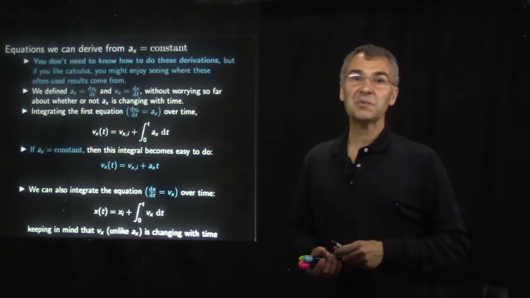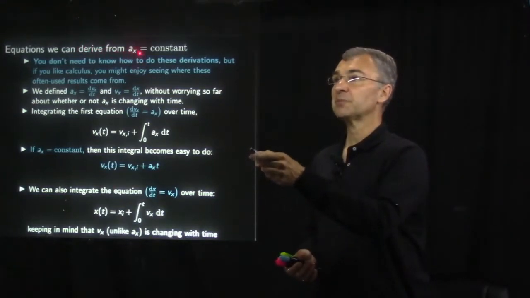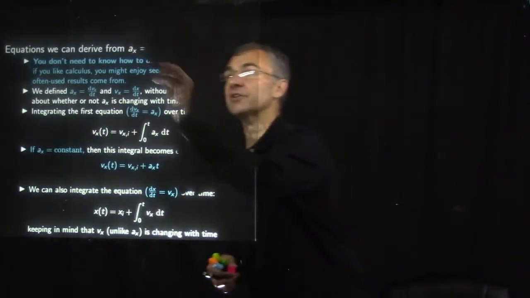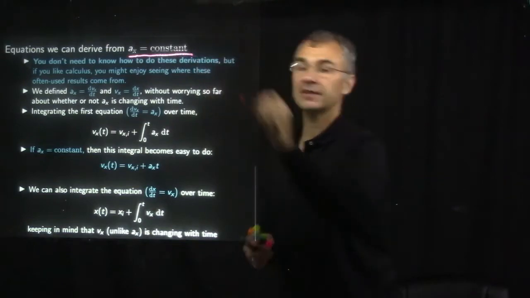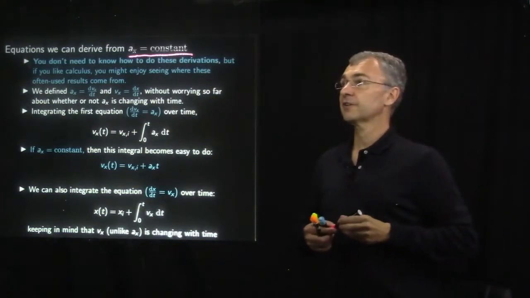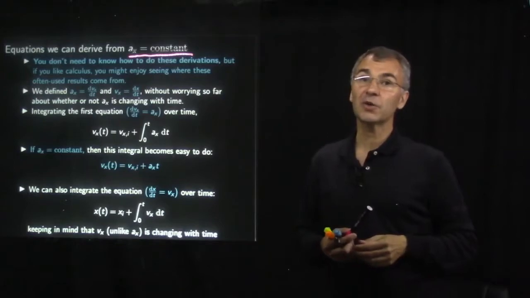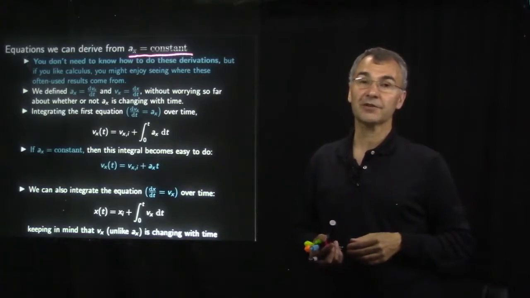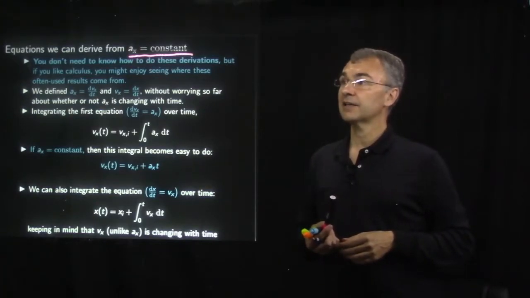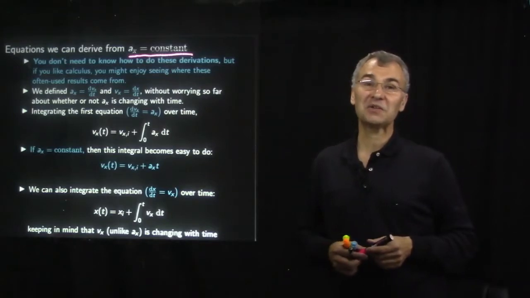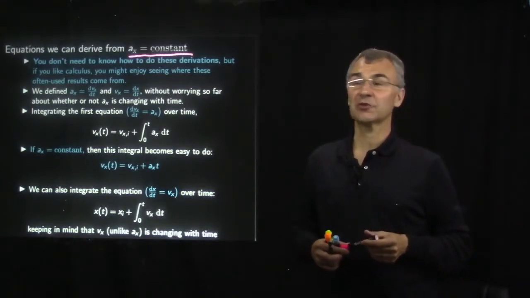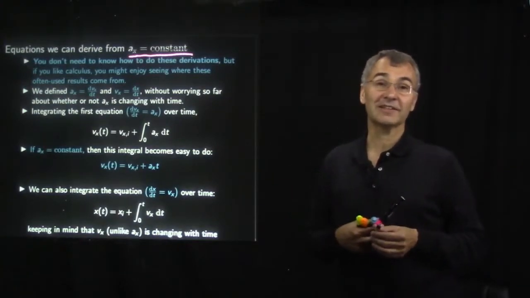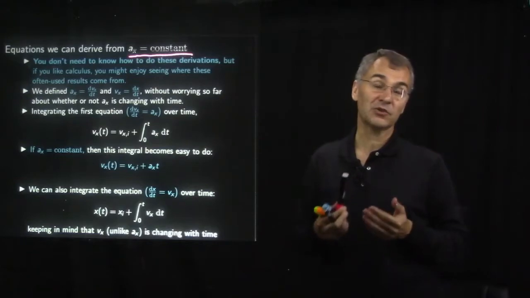Let's work out some of the results that we can derive from the assumption that a sub x is constant, that acceleration in the x direction is a constant. Now, you do not need to know how to do these derivations. Not everybody has learned calculus. And even if you did at some point learn calculus, it might not have been an experience you enjoyed. That's perfectly okay. Some of you know calculus and like calculus. So if you like calculus, you can watch closely.